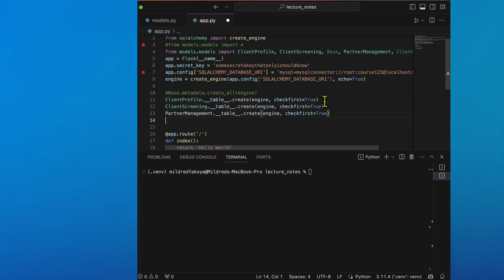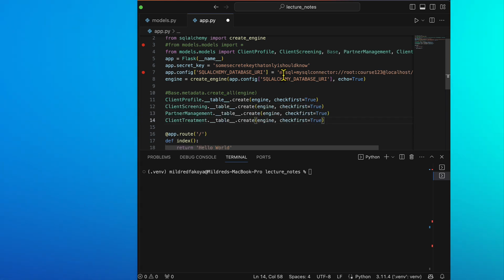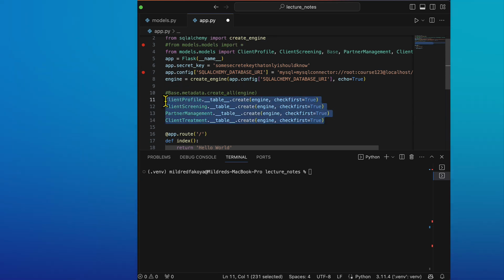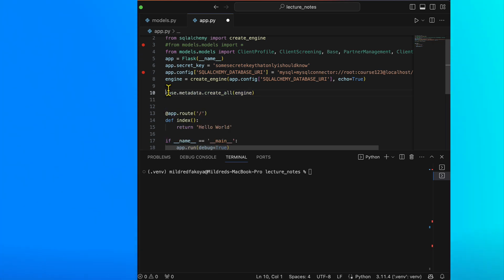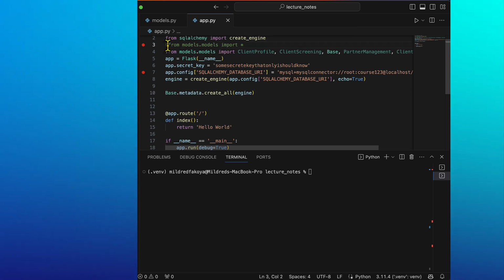So you see, this is hectic to list them one after the other, so it's easier to just do base, import all, and then use the base. Or you can do it with all the imports. Since we need everything on it, we just import all like this. So I'm just showing you the different ways we can do this. So we'll use import all, and then I'm going to comment this out.